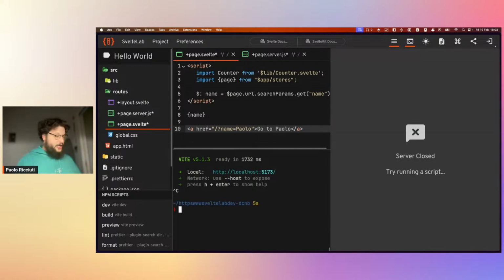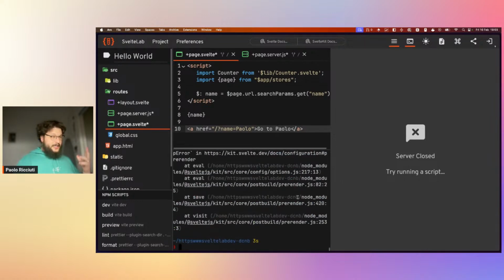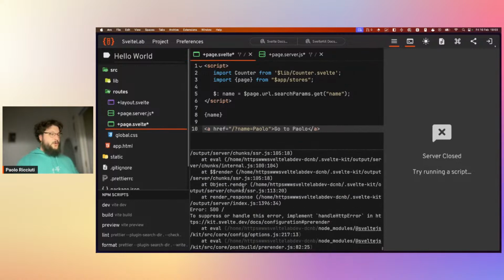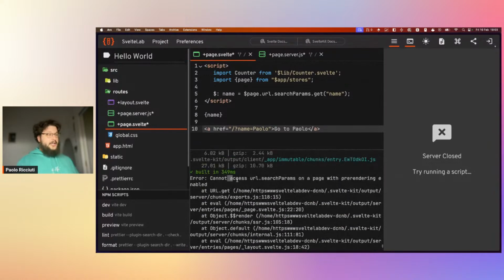But that's the change. If I do npm run build this time, this will fail. And why will it fail? Let's see. Okay, SvelteKit is telling us that it's failing because it cannot access URL search params on a page with pre-rendering enabled. Now, I always assumed that this was true because it makes sense.